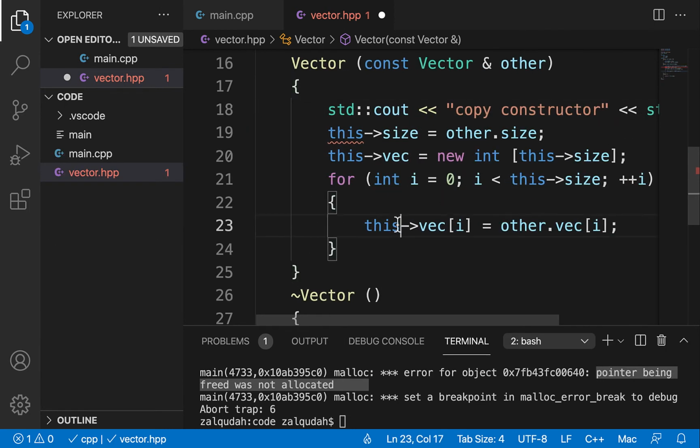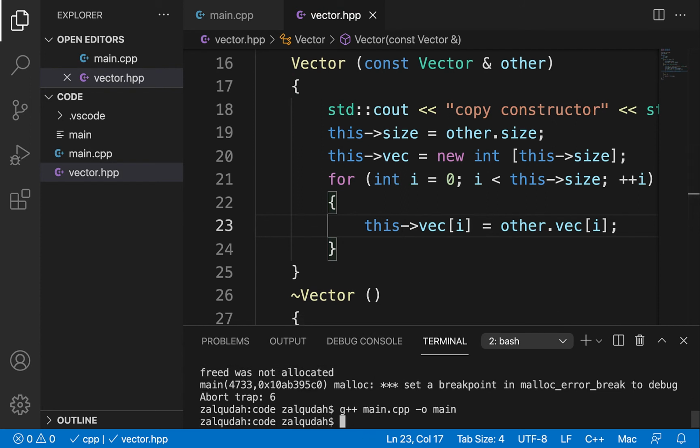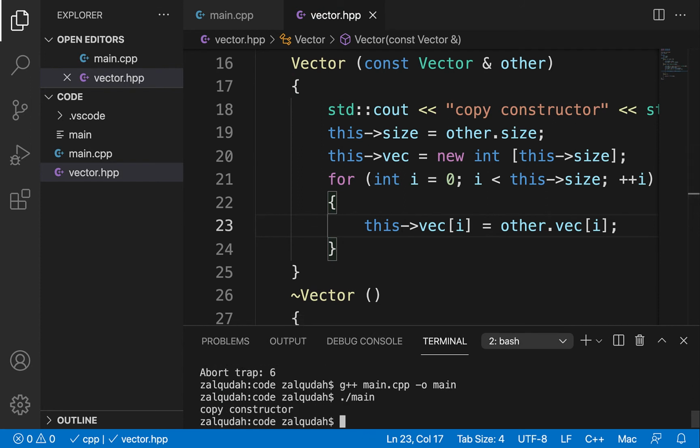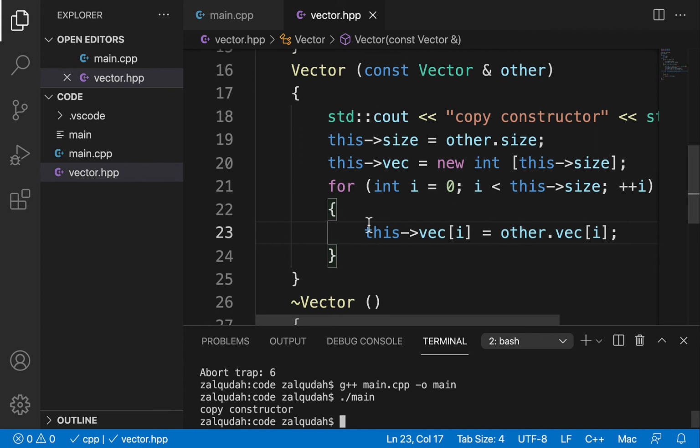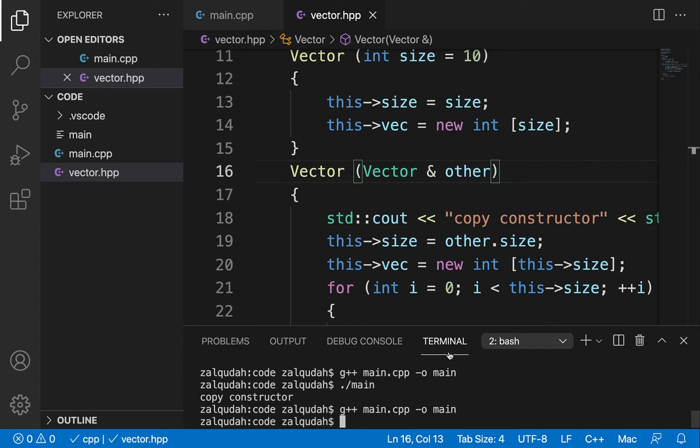Okay. And let's just go ahead and save this, compile again. And now let's run our code again. Well, as you can see, the code doesn't crash and the copy constructor was actually invoked. Now let's have a few notes here. Note number 1 is that we're having const here. Well, if I remove const, the code is still going to compile, no problems.